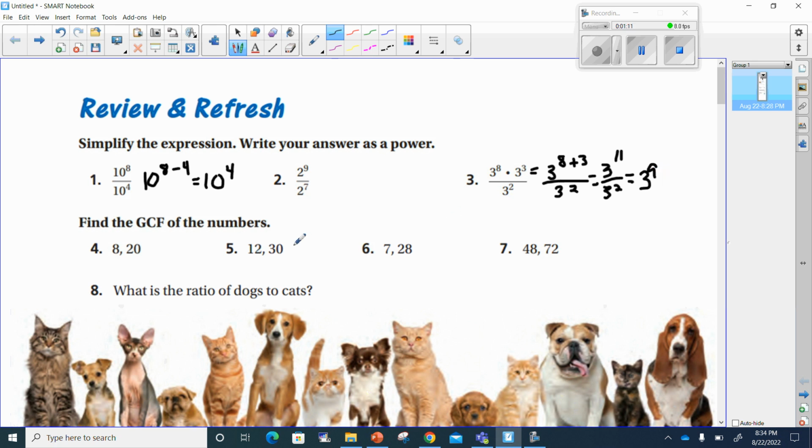All right, let's go on to number 5. Find the greatest common factor. Greatest common factor, you have to see what number goes into both of these that is the biggest. So if I look at 12, I know that 12 can be found by multiplying 3 times 4. And 4 can be found by taking 2 times 2. So the factors of 12 are 3 times 2 times 2. Now when we're doing 30, we realize 30 is 3 times 10, and 10 is 2 times 5.